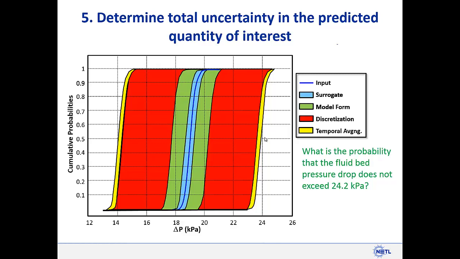I started thinking that, yeah, now I can figure lots of things out of this figure, right? So I said, what if I want to predict the confidence that the pressure drop will be between, say, 14 kilopascals and 24? Can I say it's 80? And it's greater than 80? I thought you can. And it turns out you cannot. And I realized my statistical intuition is incorrect. In fact, it's not an easy problem. I figured out that there are many different ways to do it, and there's no single answer. So that is questionable. And I was a little disappointed that I don't even understand this basic statistics.